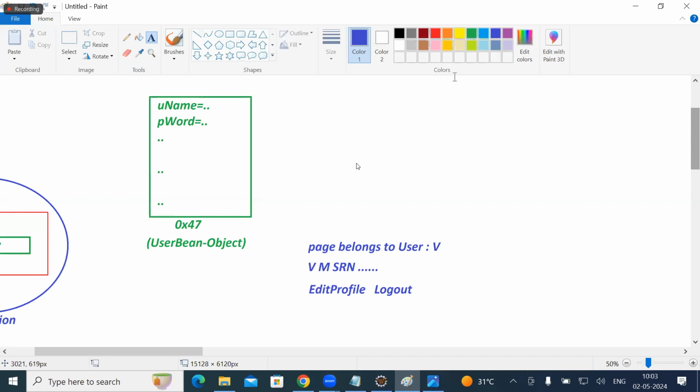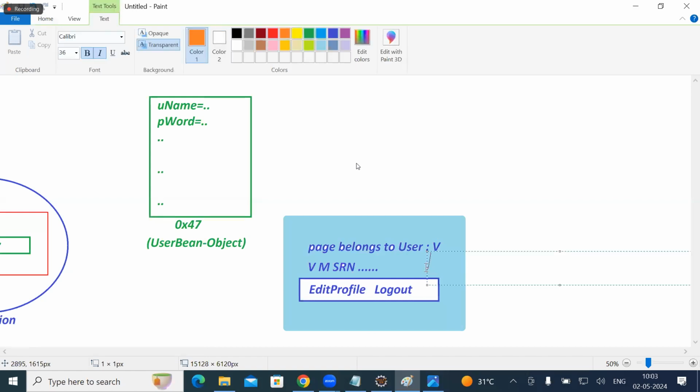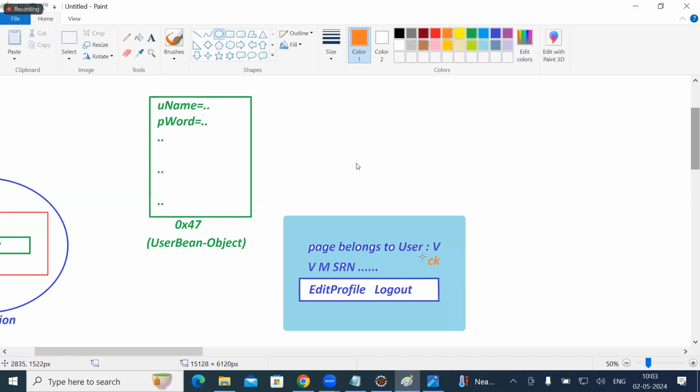Two options are available, two options we gave. So this is yesterday's output. Here the cookie is already in the web browser only. The cookie is already available in the web browser.